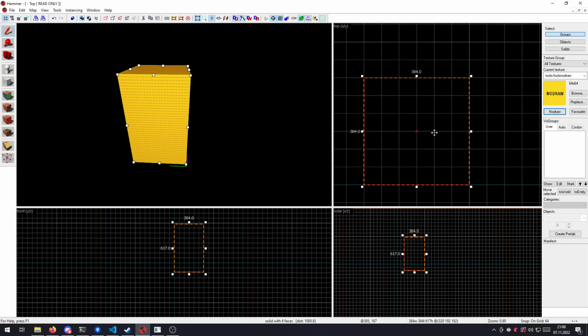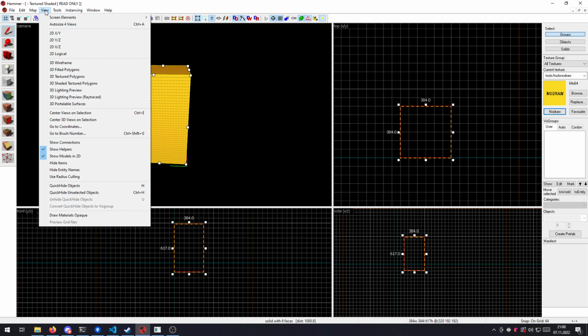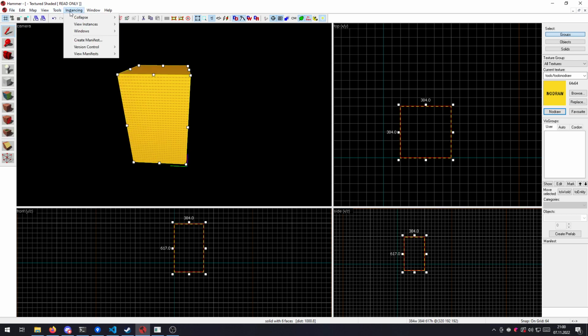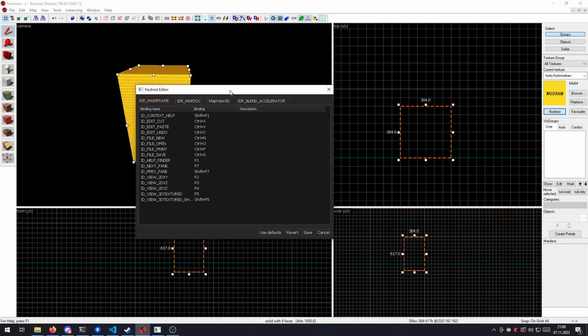I find that this makes more sense than in CSGO, where I think it's Alt and closed and open square brackets. Obviously this doesn't work here. The issue is that on my keyboard layout, those keys are not available without pressing other modifier keys as well, so this is what I have. If you're using something like Chaos Hammer, you will actually have a keybind editor where you can change that. That would be right here somewhere.